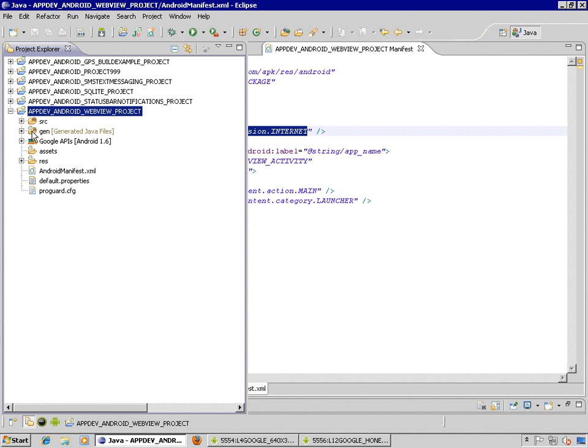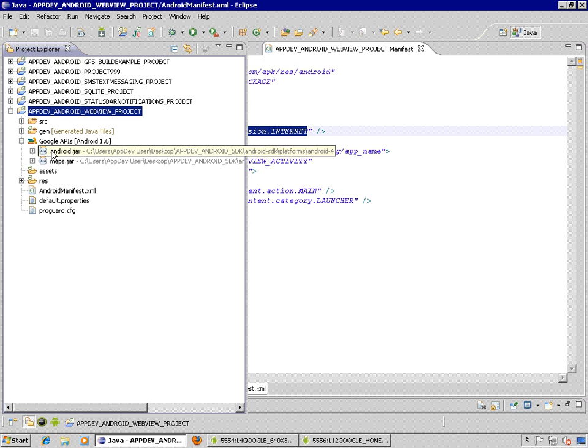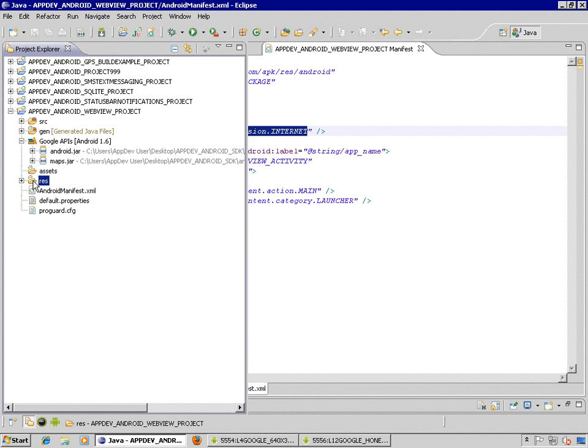generated code that we get automatically from Eclipse that help bridge the gap between the markup language and the Java code. The Google APIs, if we're using the open source Android only, we would see this only. But if we're using the Google corporate stuff, we get maps and some other licensed code. The resources folder is all the markup language, but the assets folder is something we haven't employed yet. So let's try this out.